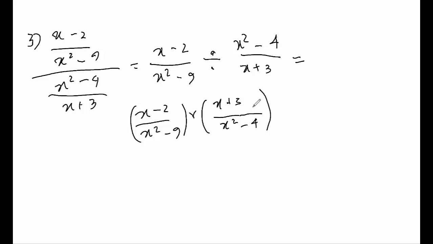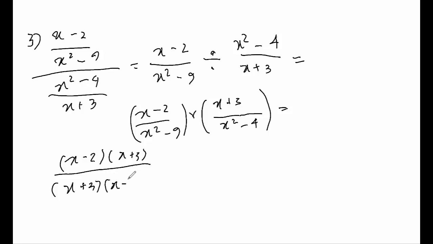Now, as we've learned before, we're going to have to factor everything out. So we're going to have to factor everything out before we cancel. Otherwise, we're going to start killing kittens, and we don't want to do that. So for the top, okay, so let me just factor everything out. So I have x minus 2 times x plus 3. And here I have the difference of two squares. So I have x plus 3, x minus 3.